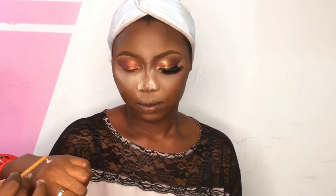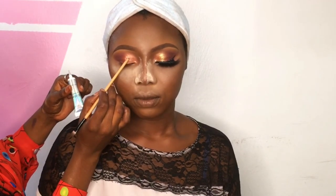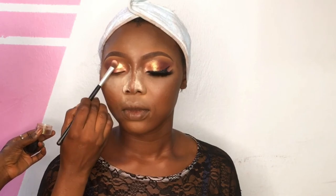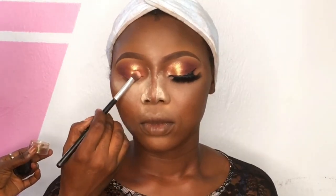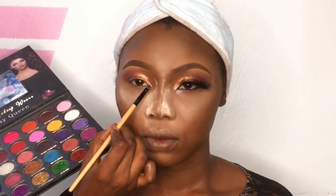So I use the glitter primer from Adian to apply that on her skin because I'll be going into the pigments from Tresibella. Okay, so this pigment is heaven. It's so beautiful. It gave me this frosty shine, like it helped the eyeshadow to pop out even more. So if you're applying the pigment, sweep it along the surface just a little bit.